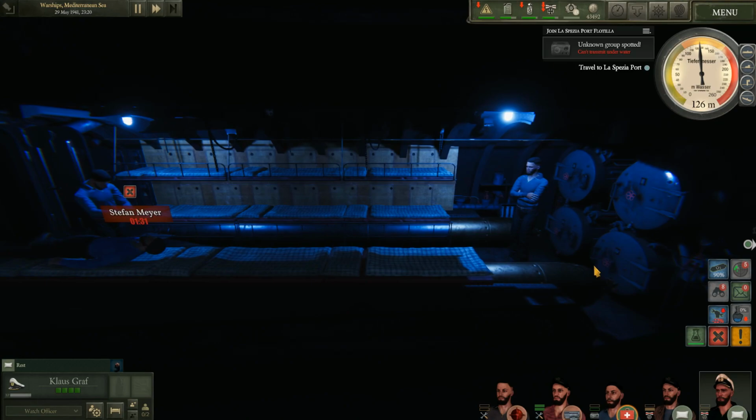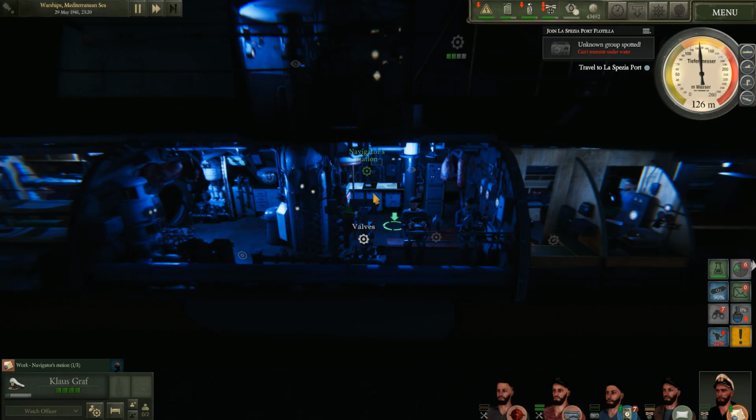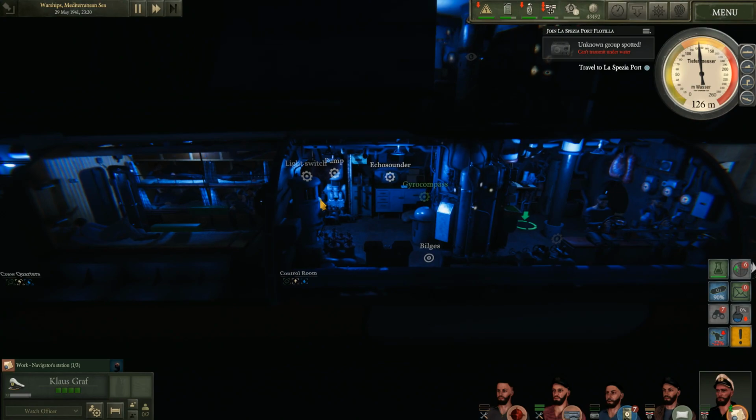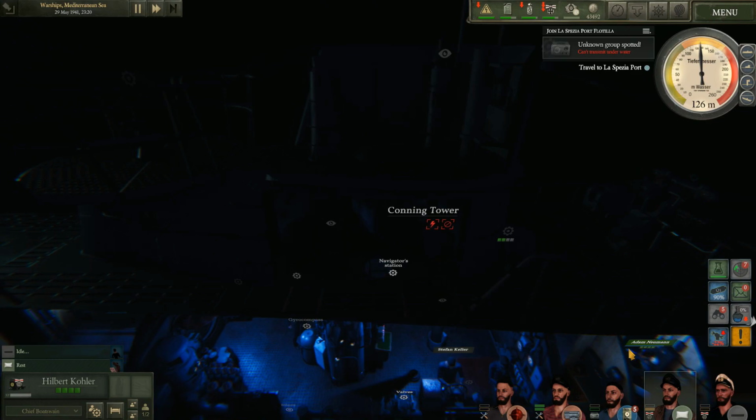Graph. Where do I want you? I'm not sure where the best place for him would be. We'll just have him... Okay, depth charges are exploding near us. Don't know if they're close at all. Okay, actually, turn off the gyro compass first. Can go ahead and turn off power, and everyone can get out of the conning tower.